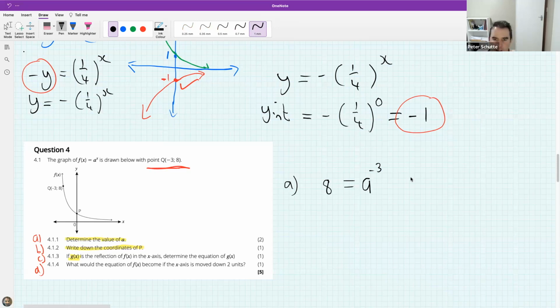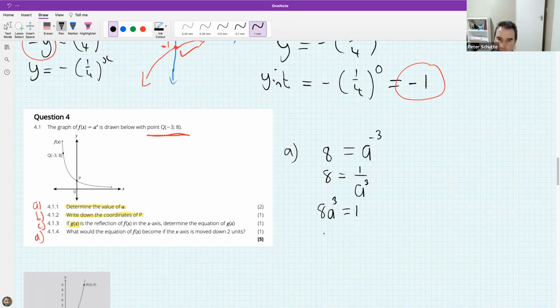So the value of A is -3. I don't think it's quite -3. We have to work out what this thing is over here. And if I go 8 is equal to that, I think what I want to do is pull the trick that I pulled before, where I made the negative a positive. Being a little bit sneaky, so now the question is, can you find me the cube root of 1/8? And that's going to give me the value for A.